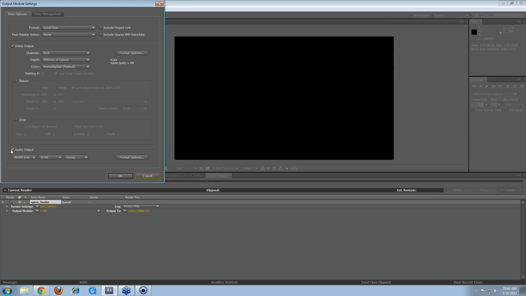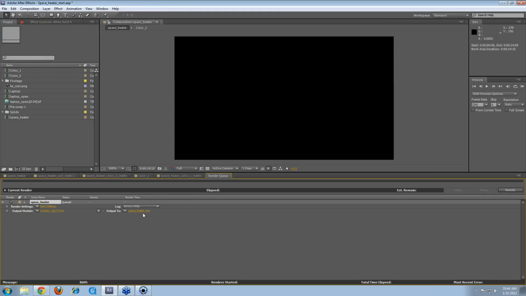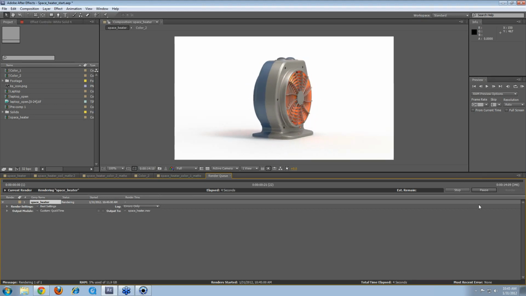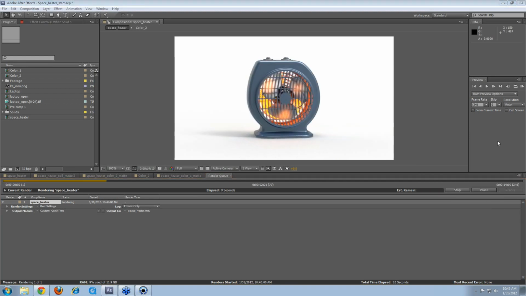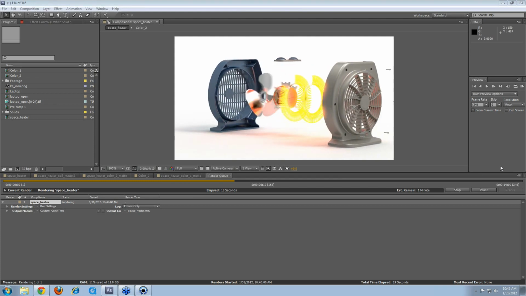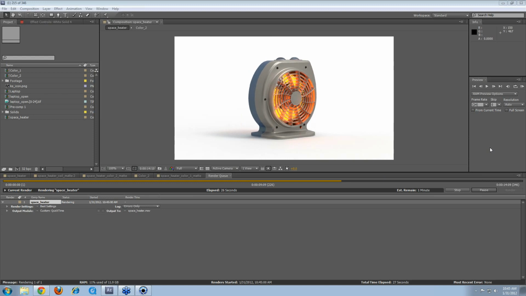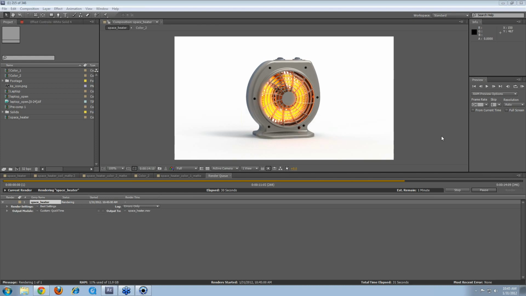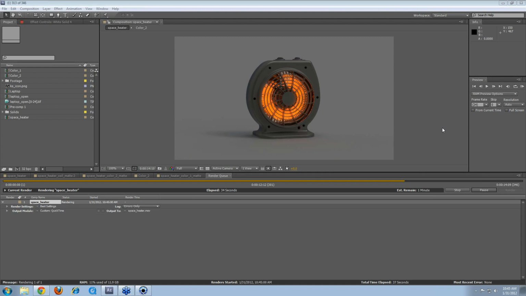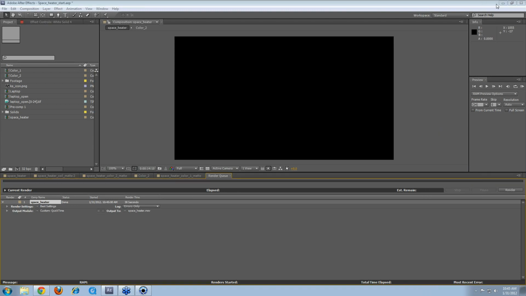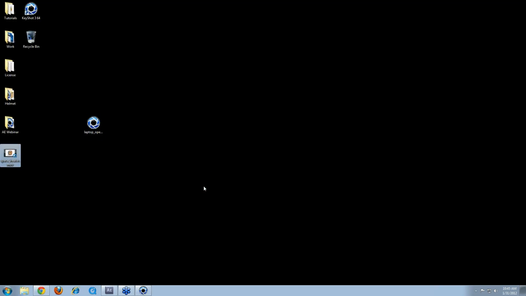Okay, and then you also have the option to include audio. If you don't have audio in your scene, all you would have to do is uncheck that, press OK, and if you click Output To, you can choose where you want that to go. So you press Render, and it will go through and render out your animation. And that would output your final video to the desktop, and here it would be, and you could play it back or send it on to your client for your final presentation.